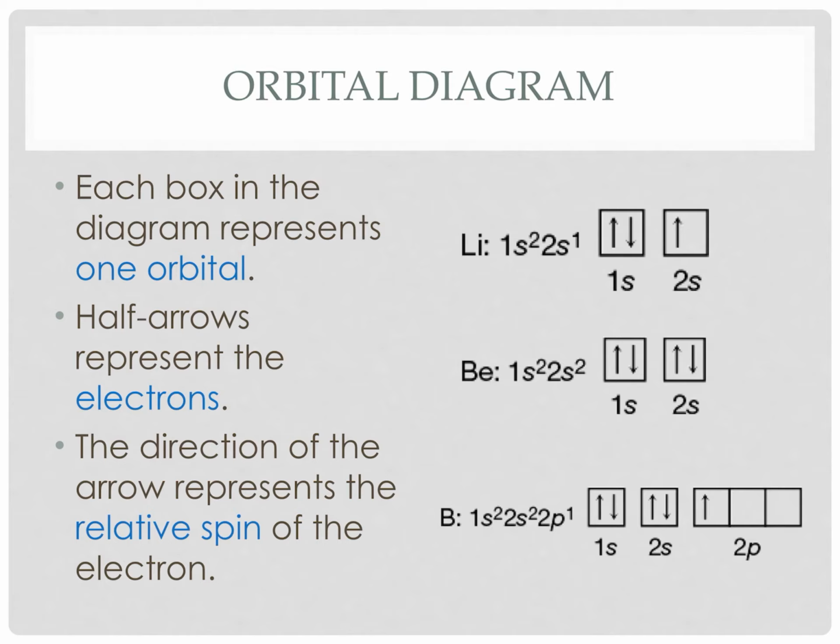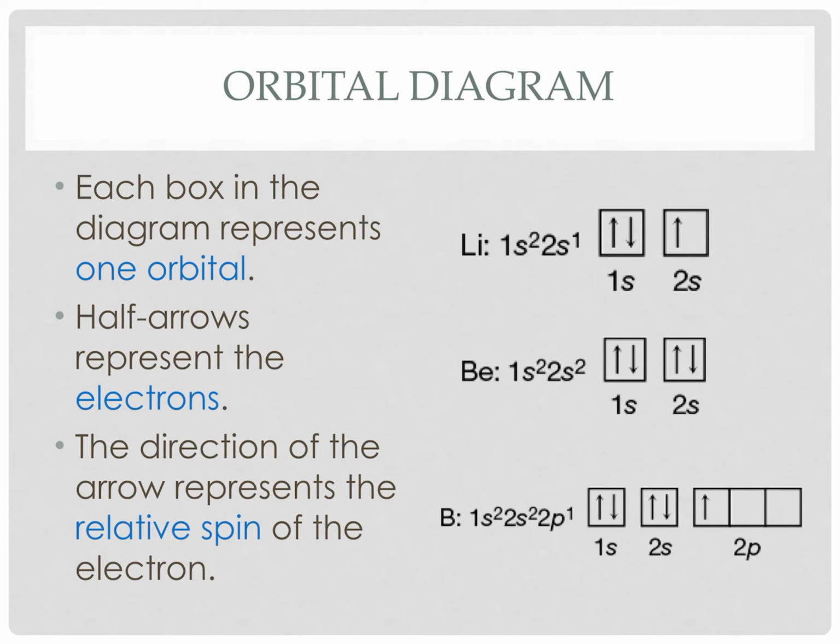So we can do electron configurations to show where the electrons are in the orbitals, or in the subshells and the shells. We can also use orbital diagrams to get a little more specific and show the electrons in their orbitals. So you can draw a box for the orbital. I like to just draw a line, but whatever you want to do.